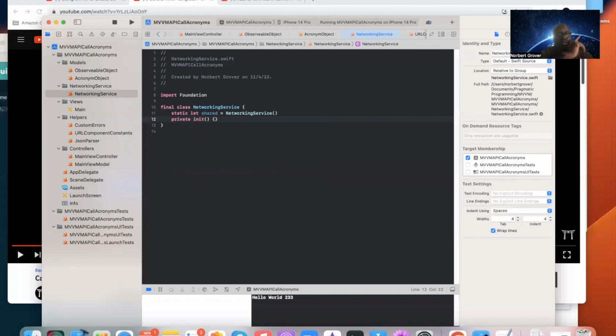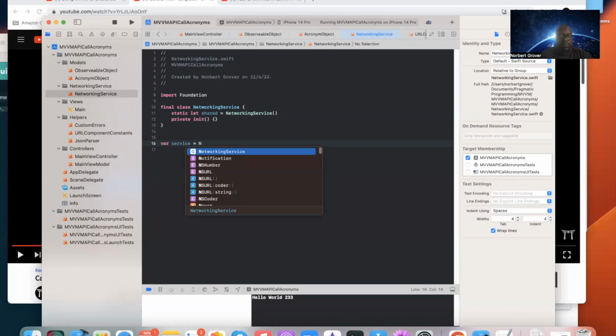Why? Because you don't want anyone else to have the opportunity to access your initializer. Let's just do this hypothetically: var service equals NetworkingService. Now you notice that if I try to do this, I'm going to get an error.